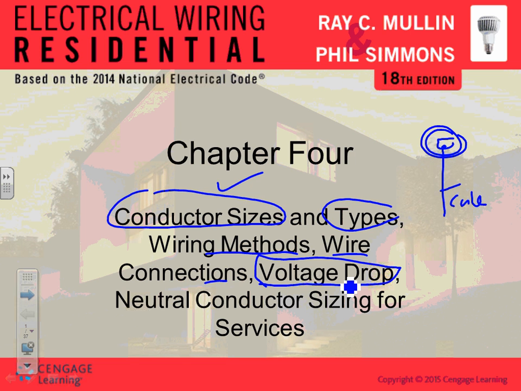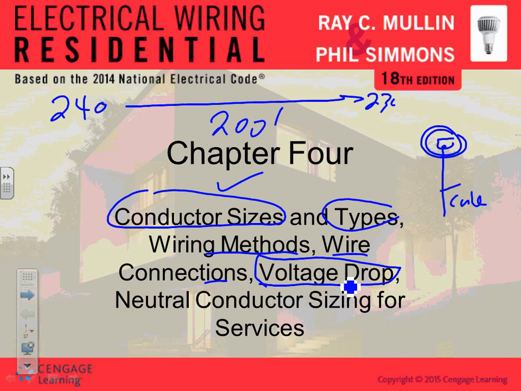Long story short, if you start with a voltage of 240 right here, and you move all the way here, here's 200 feet. Do you guys expect the voltage right after 200 feet to be 240? You have to use a superconductor in order to achieve that. So right here, at this voltage, you might drop your voltage to 230, depending on what conductor you do. 230 volts. Most of the equipment are rated good for 230, so you're good to go.